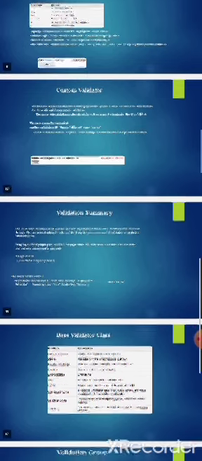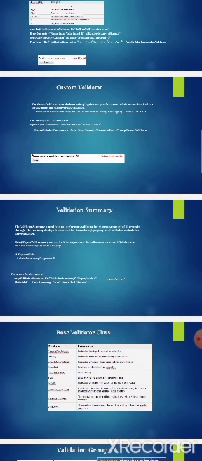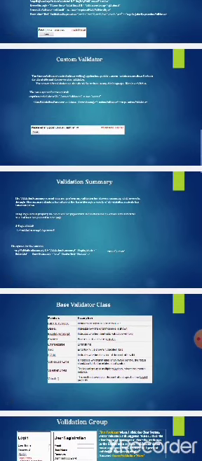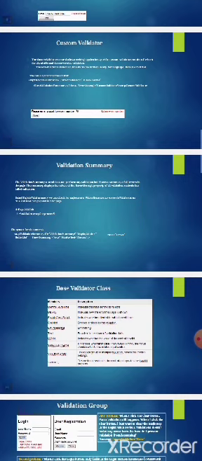For example, suppose you have to enter numeric data, and it must be entered in a predefined way, that is, only even numbers or only odd numbers. For this purpose, the custom validator is used.